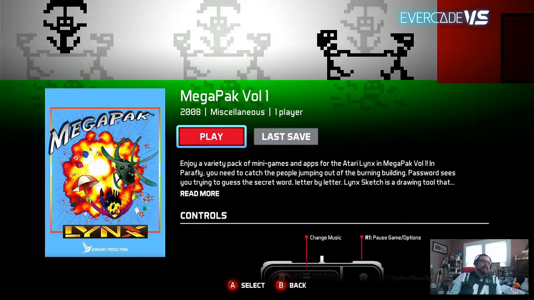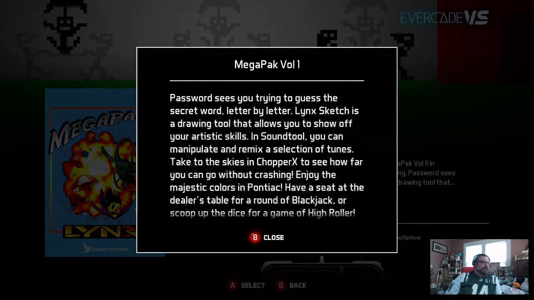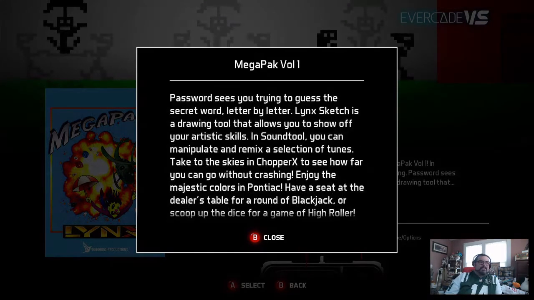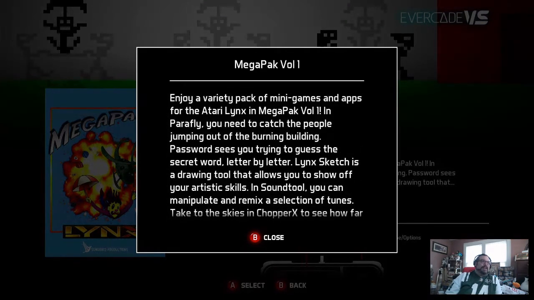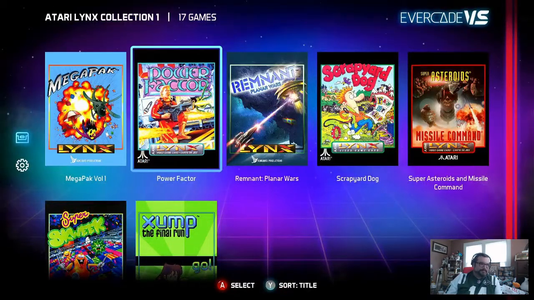Everything else, the password's okay. Lynx Sketch is okay. The one, whether it was the car, I figure it was the car one. Chopper X was actually pretty cool. Enjoy the majestic colors in Pontiac. I mean, you're just looking at a car, which is weird. But yeah, Chopper X was kind of cool. And Powerfly is cool. It's worth your time to go check it out.